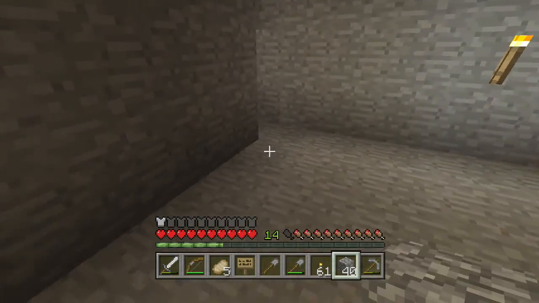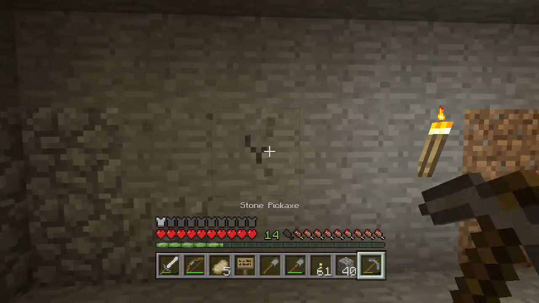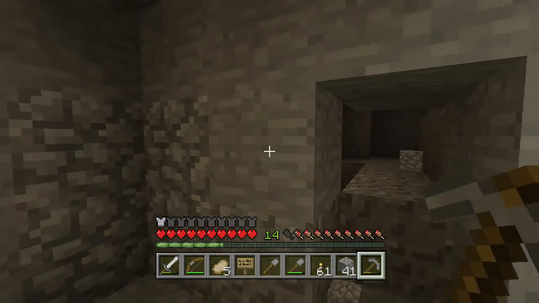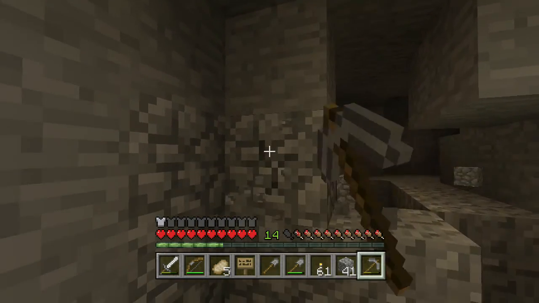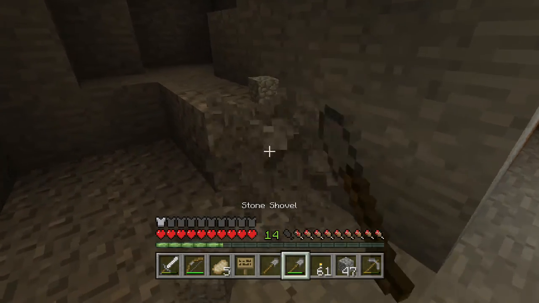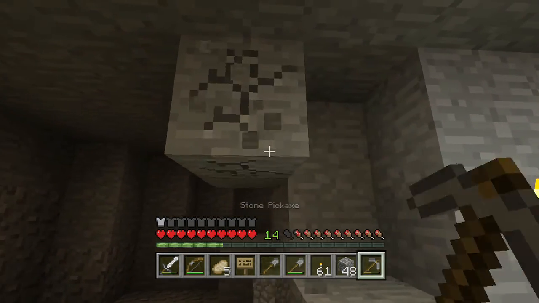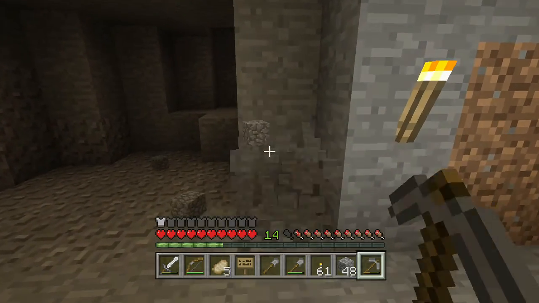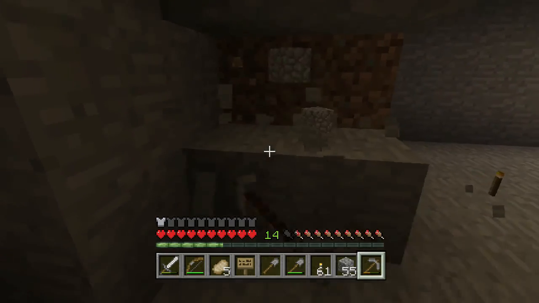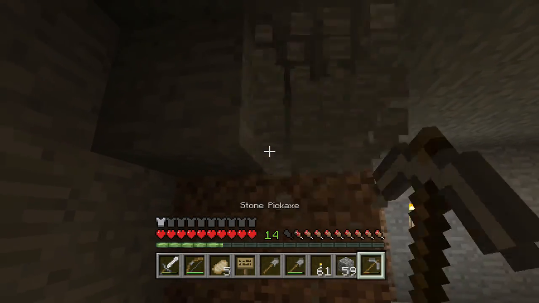So, maybe go back a little. Oh, wow. No! We don't want this! We do not want this. Ooh, flint. Yay! Now we can make flint and steel. I believe we already have some. Nothing new! Bye, torch. Sad to say. Now it's light again. Dog? Now light.